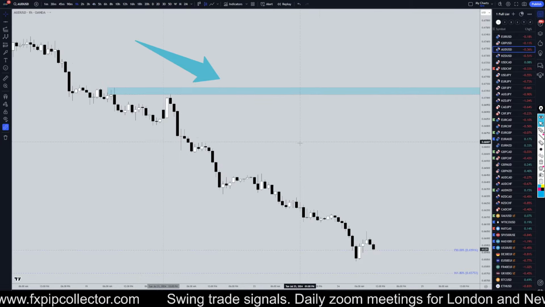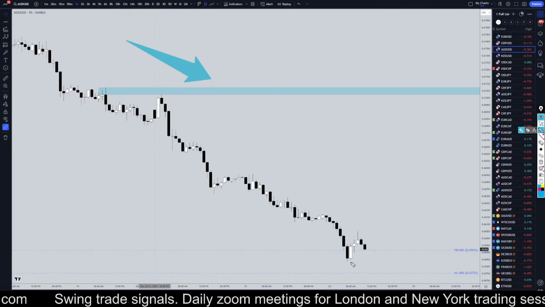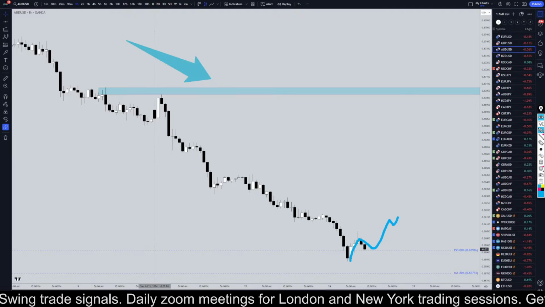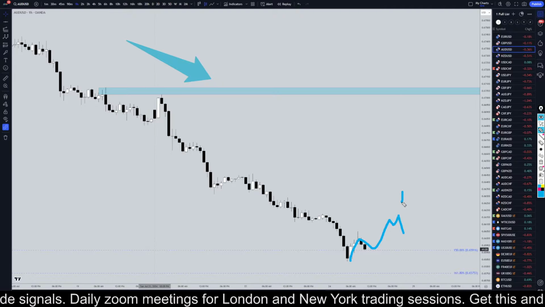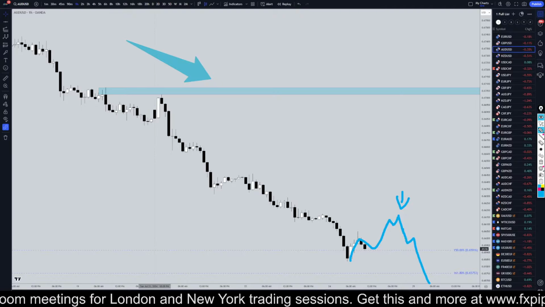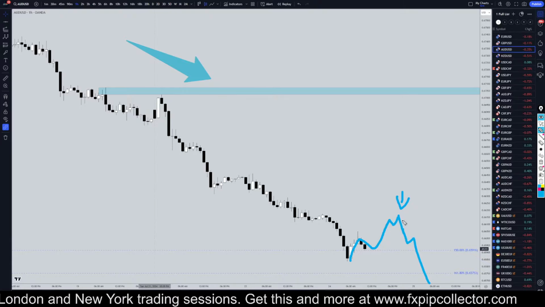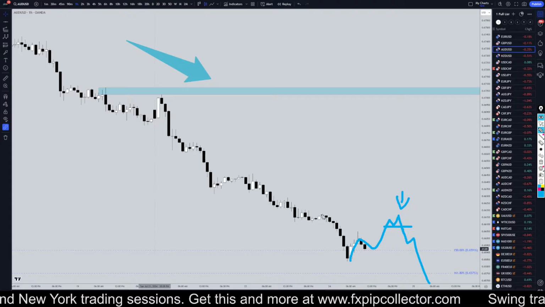So going down to the 1 hour time frame, I personally am only looking for shorts. I kind of hope that it does go up a little bit because that should give us a really good opportunity to go short at the end of the correction for the continuation of the downtrend. So even if it does go up a little bit, I'm definitely not going to be looking for longs. I will definitely be waiting patiently for more shorting opportunities.